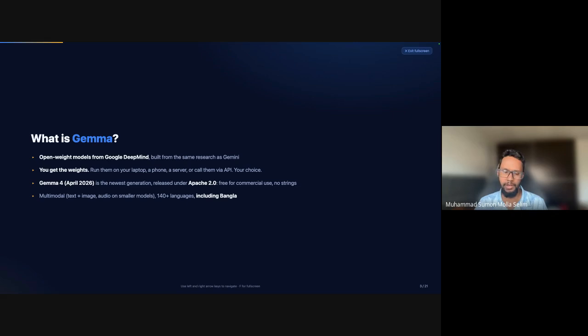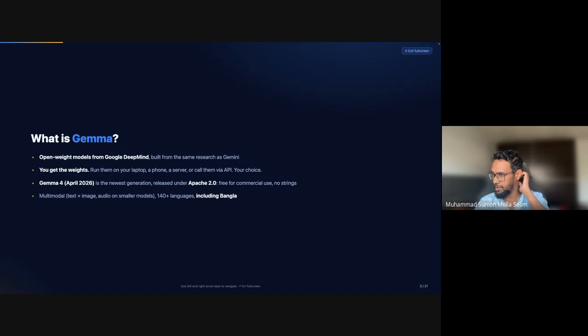But the main flexibility here is we can run this model on our own machines, our own infrastructure. And if you feel like you don't have enough hardware or infrastructure to run it in your own infrastructure, you can just use their API to build your own application. So that's also possible. And as of now, I think the latest version of Gemma is 4.